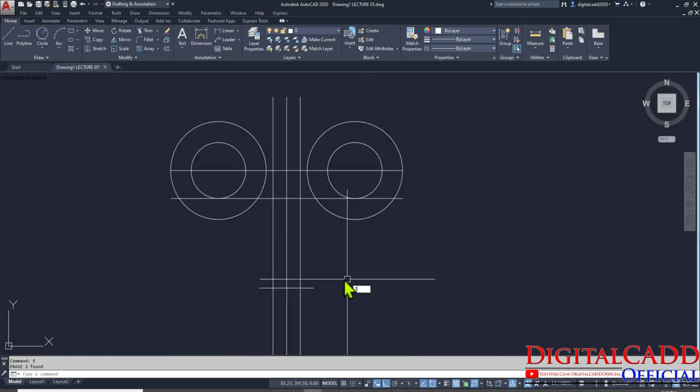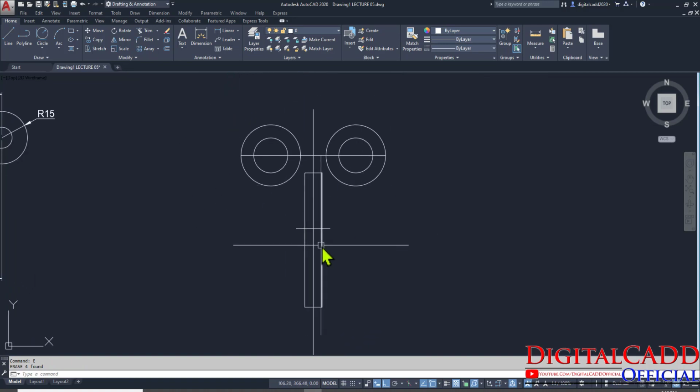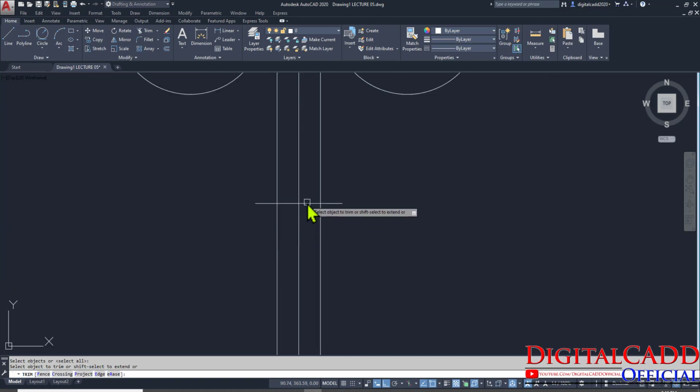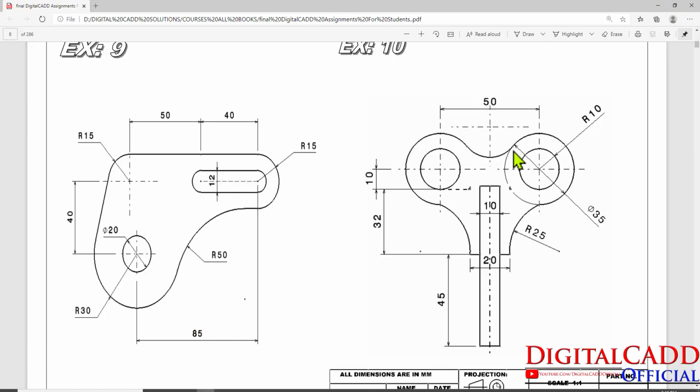Okay, now TR double space, or click here, click here, click here, and click here. Just select them all like this. E for erase. Here we have created, again TR double space, then like this. You can see we have created all the things.